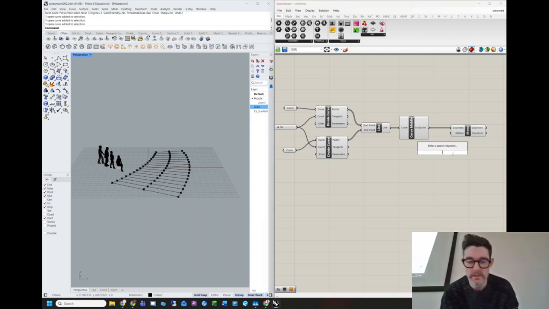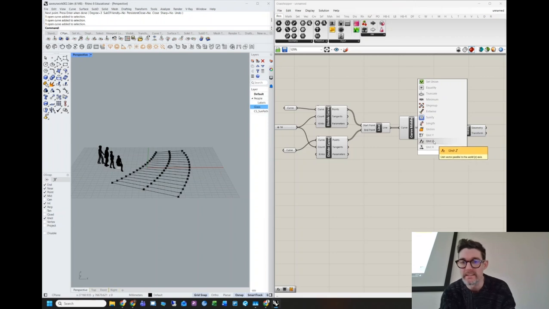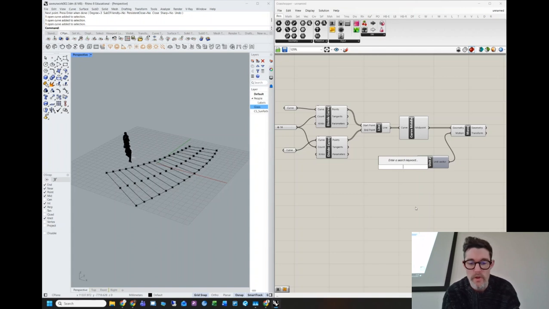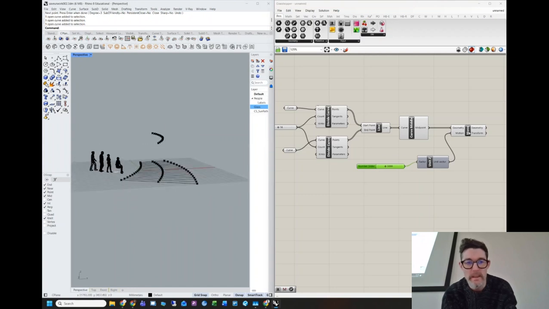And so what we can do is find the unit z vector, which is the unit vector parallel to the world's z-axis, which is up. Z goes up. If we're not sure, we can look at this little guy down here, which has a z, y, and x. So I can type my unit z direction and wire that in. And then that introduces a factor. And that factor, maybe I want it to be a number around 3,000. So I've just typed in a number. And now you see all of these points are now up in the sky.